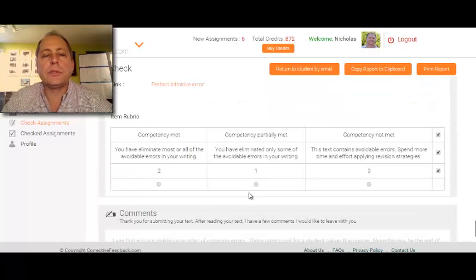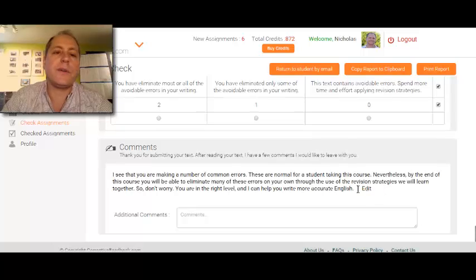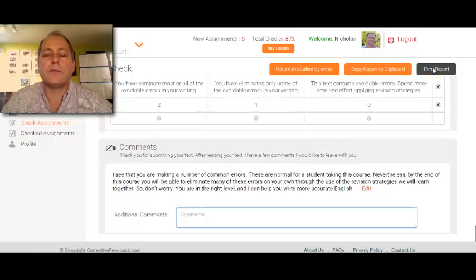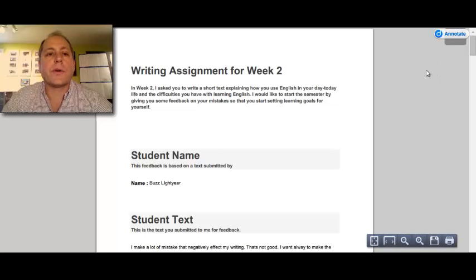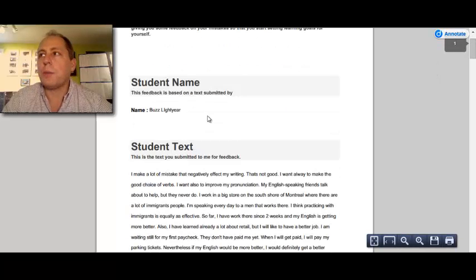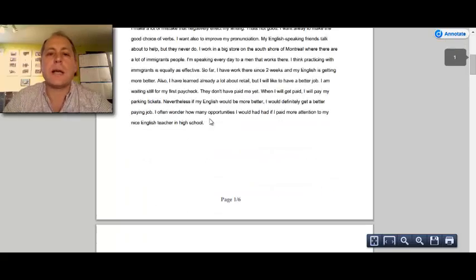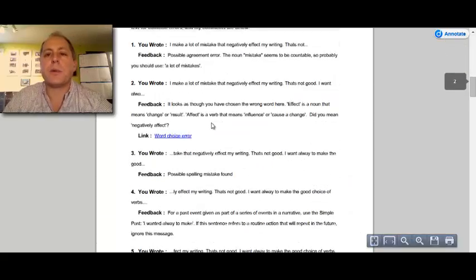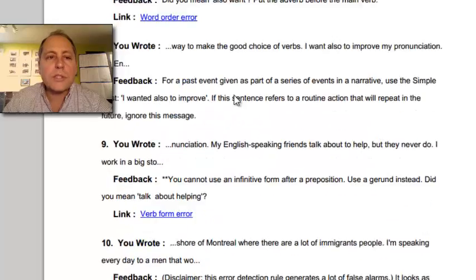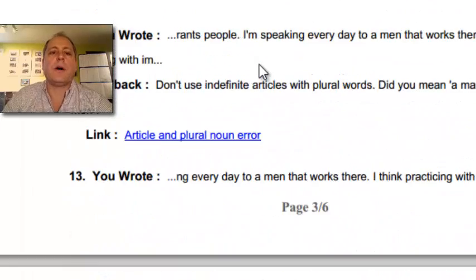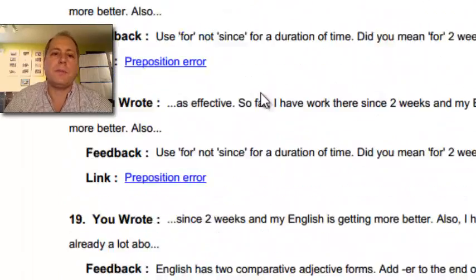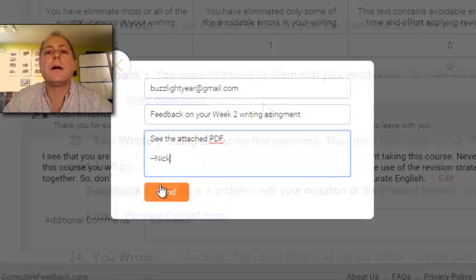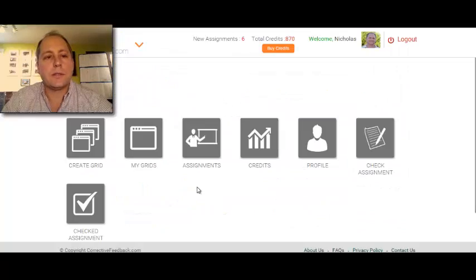90 seconds per student times 150 students is 3 hours and 45 minutes. That's less than 4 hours of corrective feedback work on top of your usual 15 hours of classroom teaching and 10 hours of preparation time. It's doable, especially in light of the 150 personalized instant curricula the system generates.